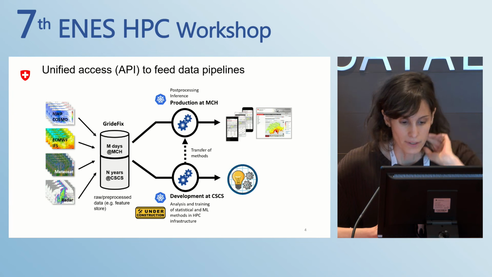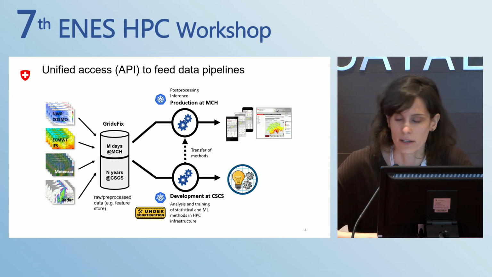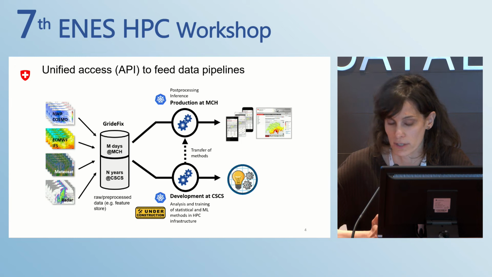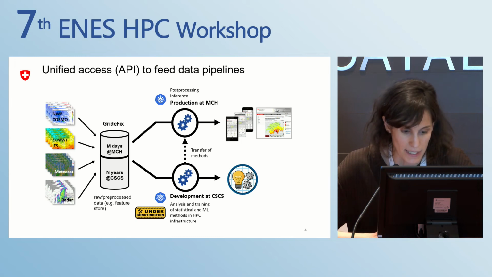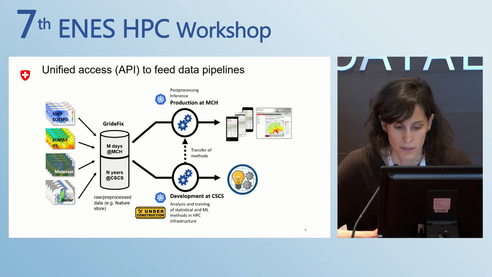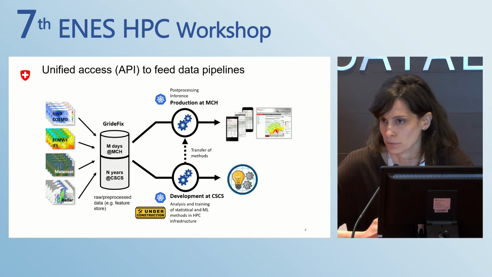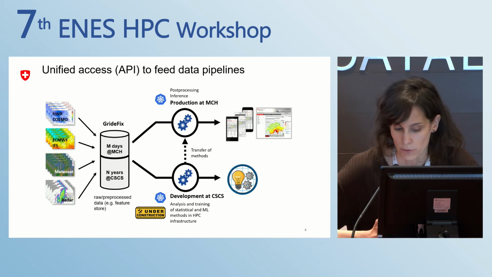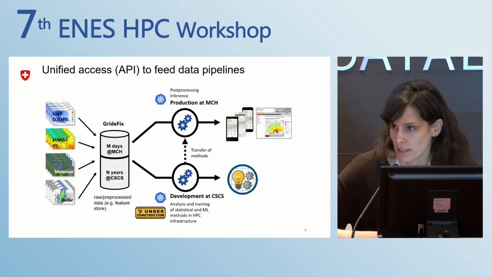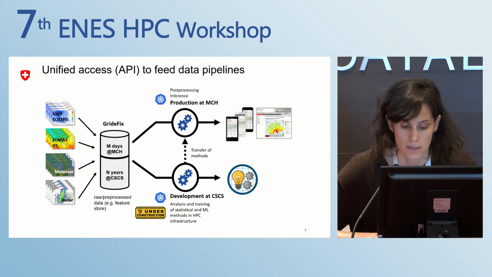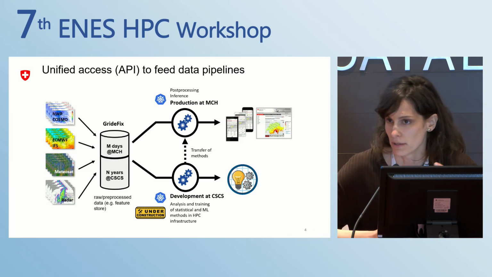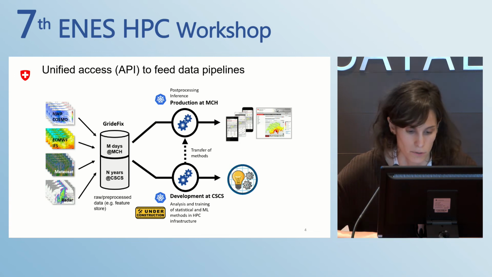On the other hand, on the development side, we need a much larger amount of data, of the order of years. And here, what we want to do in the development environment is to be able to efficiently analyze all this amount of data and train our models, statistically and in machine learning. And we are planning to do that also in an HPC infrastructure. So we are currently building a Kubernetes cluster as well at CSCS, which will allow us to easily transfer the methods we have trained between both environments. So the portability of our methods should be quite straightforward then.